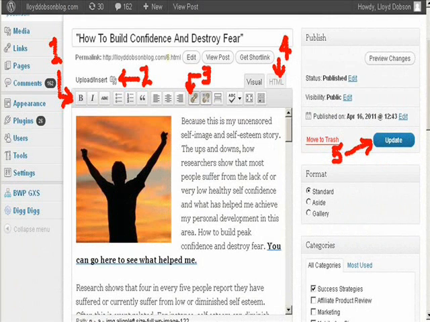Now what I did was I went over to one of my blogs, and let's play like there's nothing located, like the screen that we looked at before. So up there at the very top, where I have how to build confidence and destroy fear, that'll be the title area. Where I've got the number 1, I've got an arrow going, and there's a whole bunch of icons going across. So if you want to make something bold or italicize it or put a picture, like I've got that picture located in the blog there.